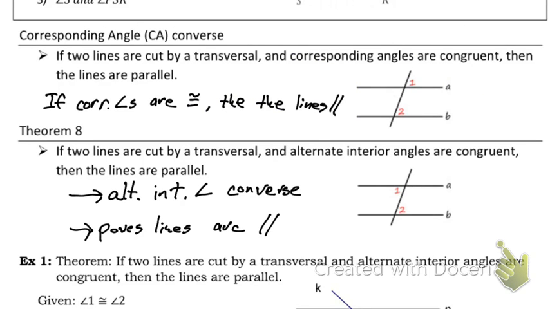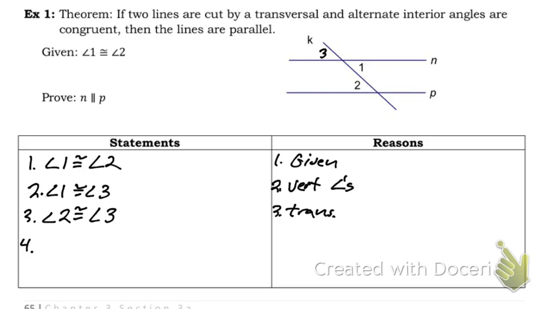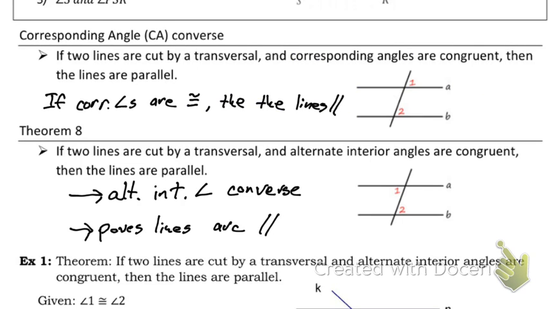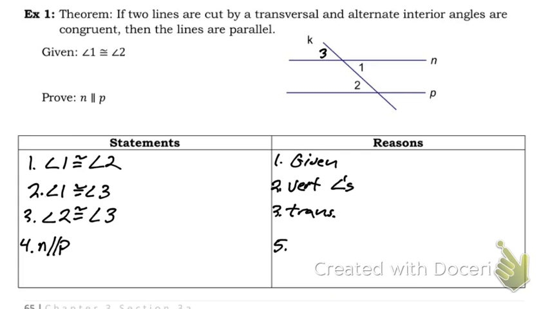If your corresponding angles are congruent, then your lines are parallel. Did we just show our corresponding angles were congruent? Yeah, so we can jump straight to we know two lines are parallel, and we'll have N is parallel to P. And that is going to be our corresponding angle converse. I'll just put CA converse. Yes, it's still a postulate. Both your corresponding angle ones are postulates.